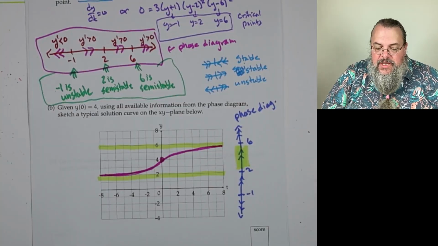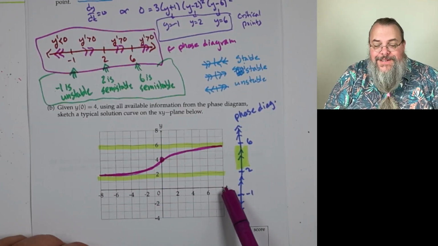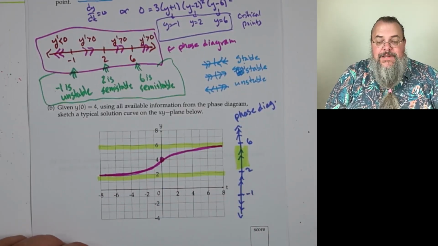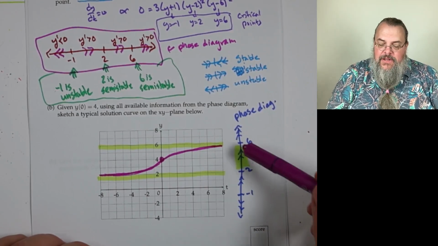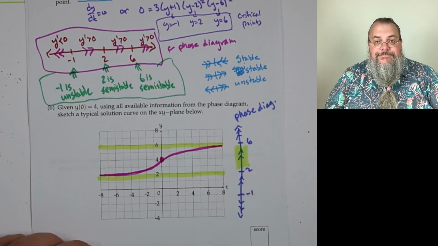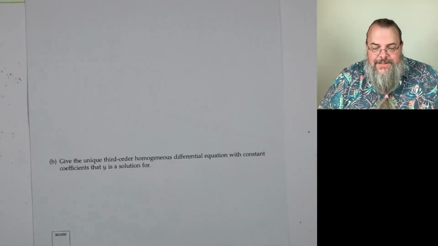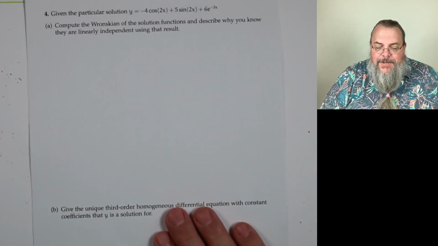All right? So the key, mark your point and know where you're going between. And know, are you going up or down? So that's where the phase diagram comes into play. Where are your asymptotes? And how are you going between? Okay, so that's not too bad. I love these kinds of problems. They're some of my favorite.